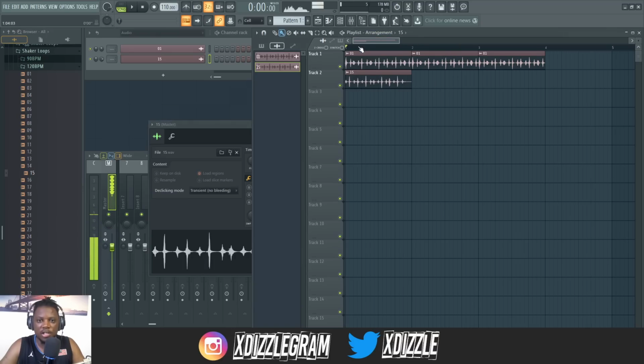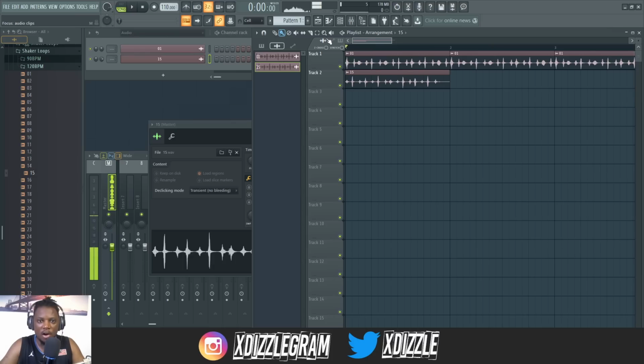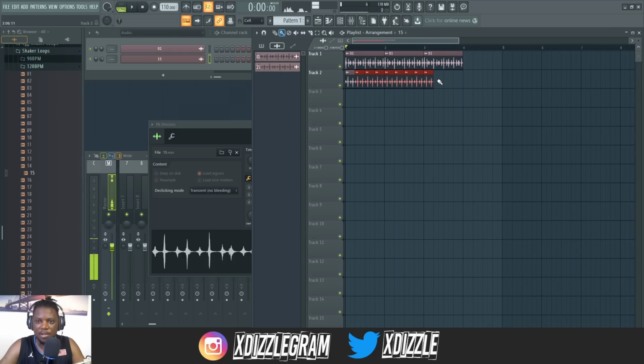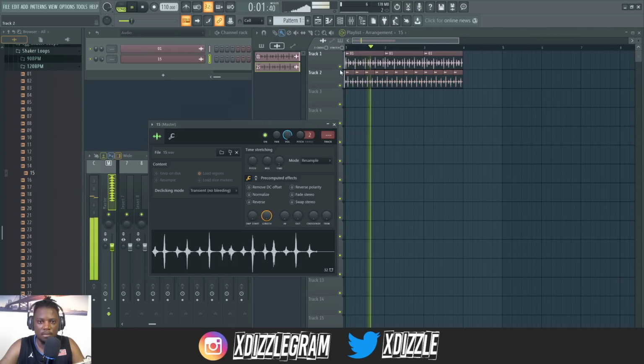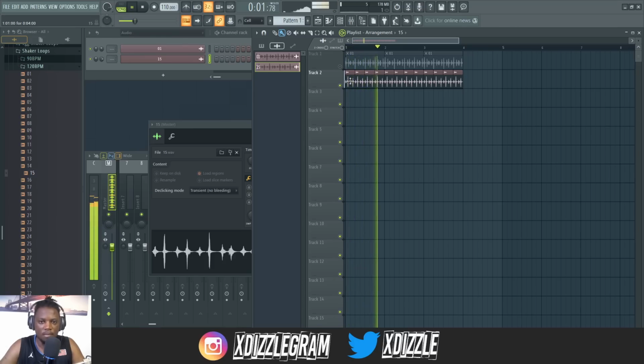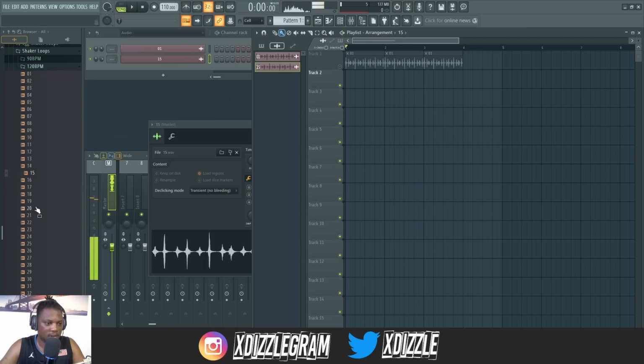And what you can do with your shakers is that you don't have to just use them as they are. You can try and customize them a little bit, or you can chop them up. Like this one, I'm just going to chop it like that and then keep duplicating that piece. Okay, let me try something else.